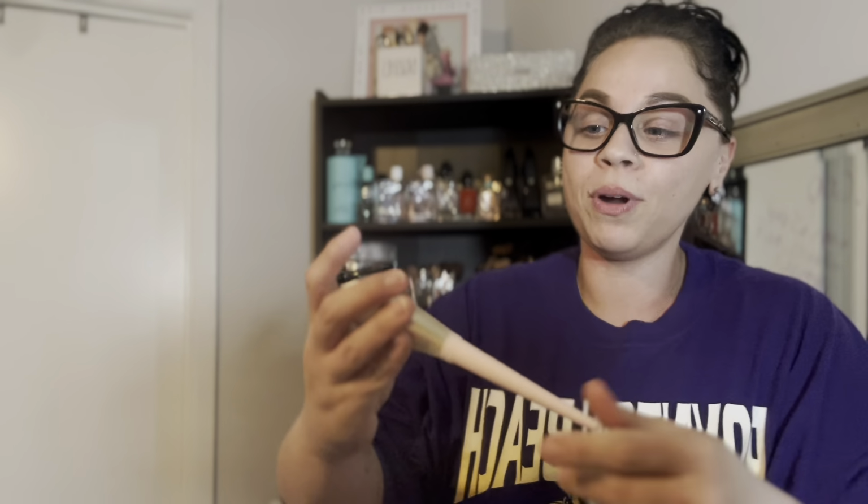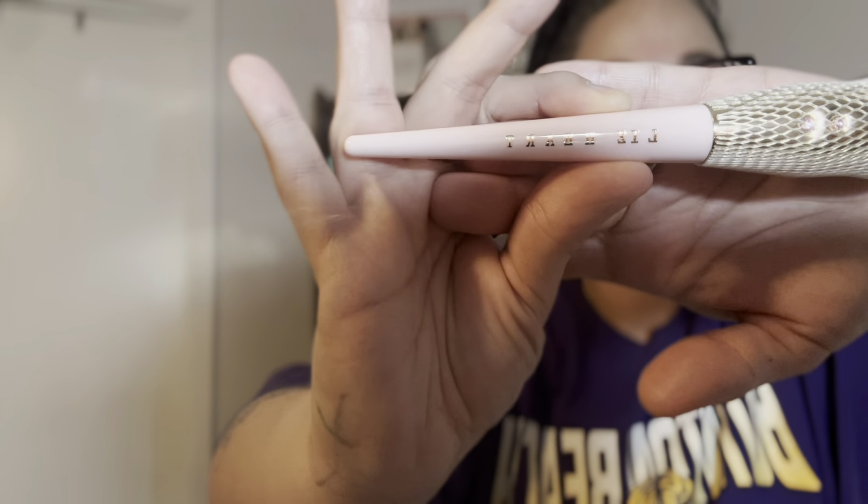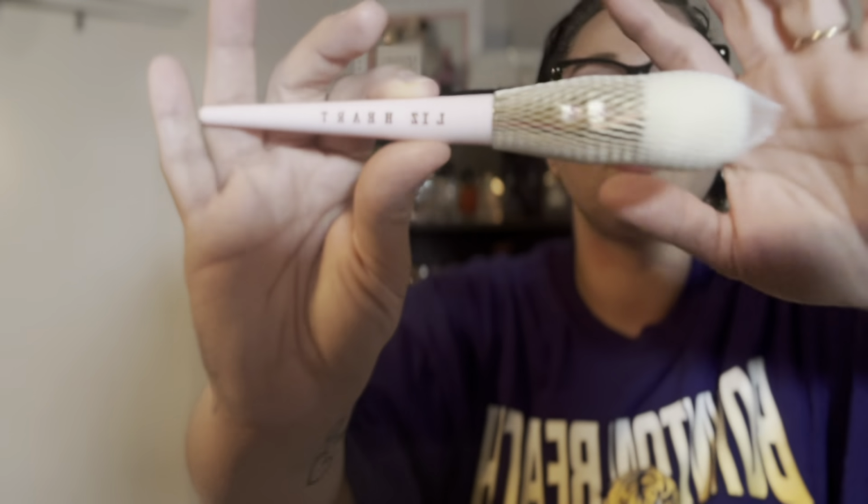I love this. Oh my gosh, these brushes are so cute. Look at these brushes. How cute is that? See, it says Liz Heart on it, and it's got the two little rhinestones on it. Oh, this is so cute. I'm not going to take every brush out of here, but super cute. I was going to say dope and cute at the same time. I'm going to put it back in here because everything's so nicely packaged, and I just want to put it back. I love this case. I'm so excited for this case. Look at that. I have another one.